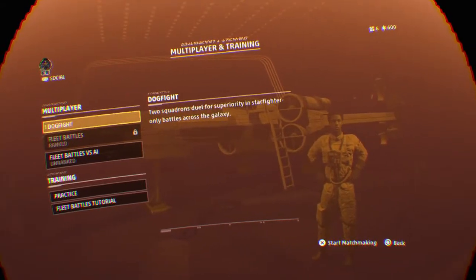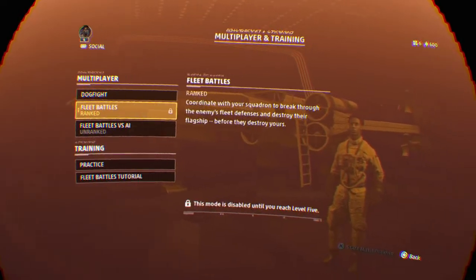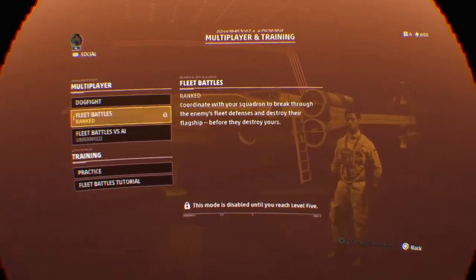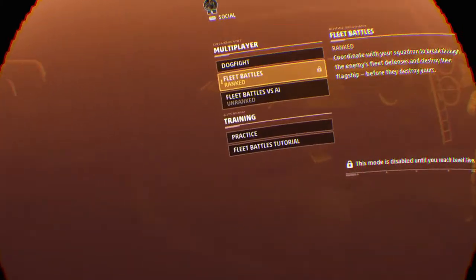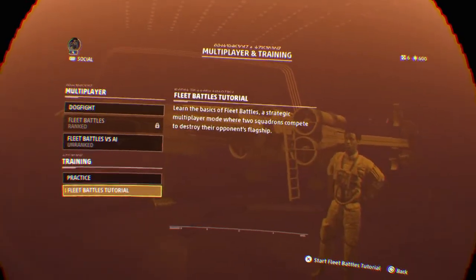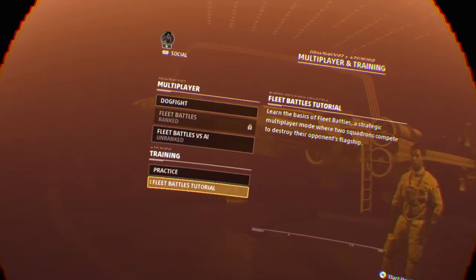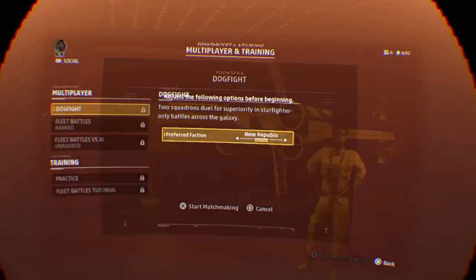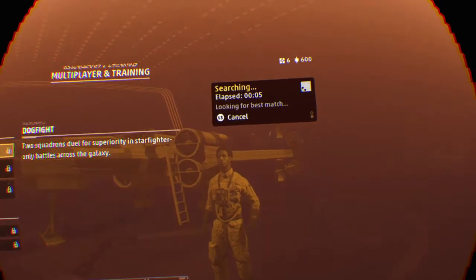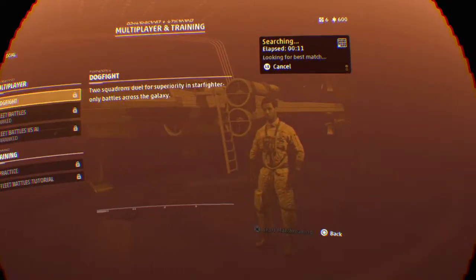So we can jump back in the dogfight and see fleet battles. This is what I really want right here, because this would be similar to operations. And right now I don't even want to think about, I mean, I should do the tutorial so I'm ready for it when I finally do reach level 5, but nah, let's go ahead and get into a fight. So we're going to try this out with the flight stick and see how it goes.